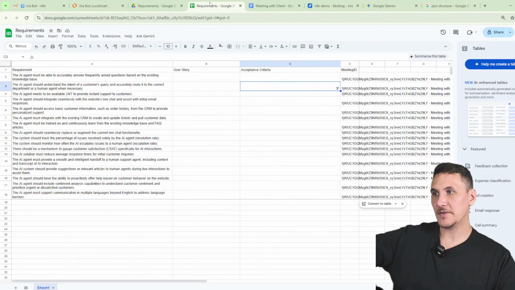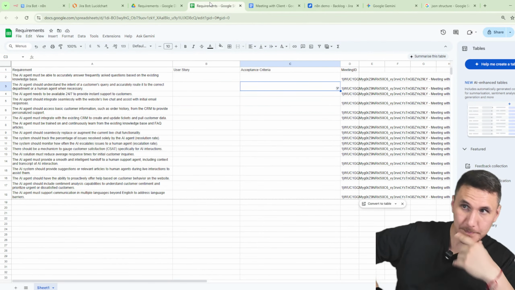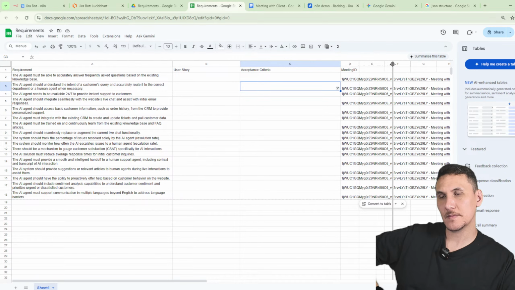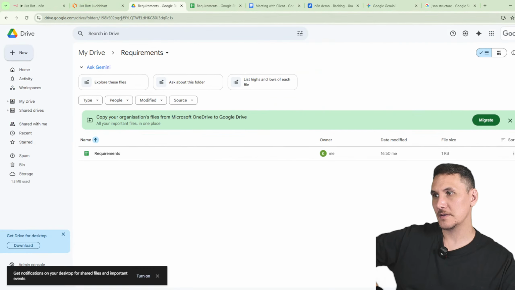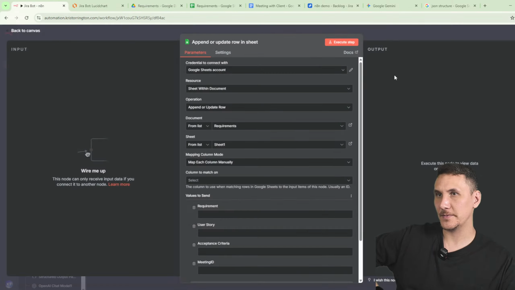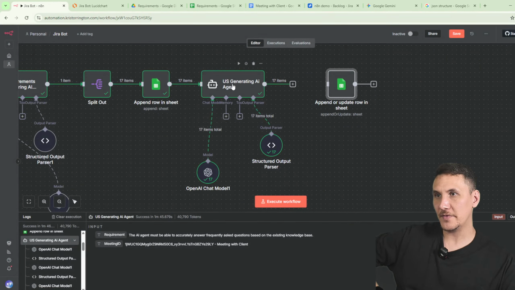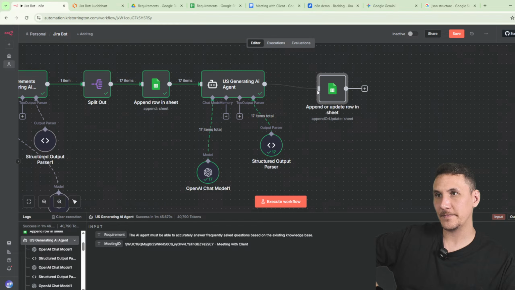Okay, so back to our requirements tab. We might need to just do it off row, I suppose. But then if somebody changes it in the meanwhile, it's going to screw up our matching. That's fine. Let's just continue. Cool, so now we've got 17 items here, right?